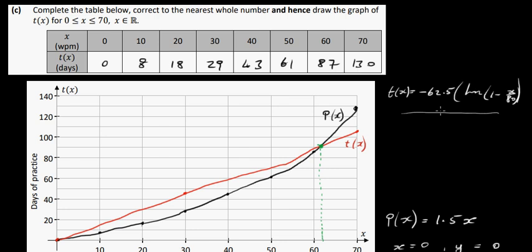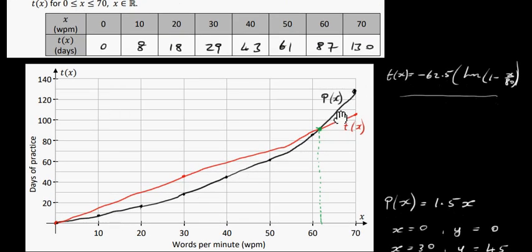So that will just take you a little bit of time just to do each one of those, but it's calculator work. After that then you need to plot the graph. It's our black graph here, p of x. Well, I've called it p of x for a different reason, but let's have a look at that later on. It's basically our black graph here, okay? So I plotted 0, 0, that's 0, 0 here. I've got 10, 8, so there's 10, 8 there. 20, 18, so there's 20, there's 18 there. 30, 29, there's 30, this is 29, and so on, and I've just connected them all up here. Okay?